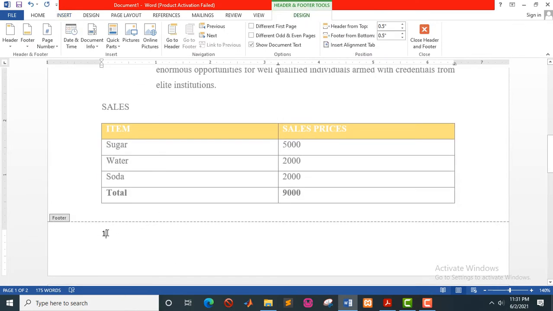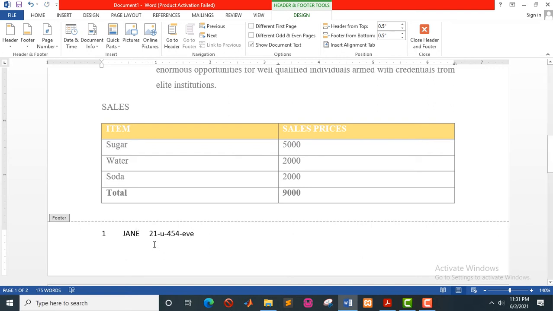So you click just next to it, adjacent, then you press the space button and you type your name and then the registration number. Okay, something like that.